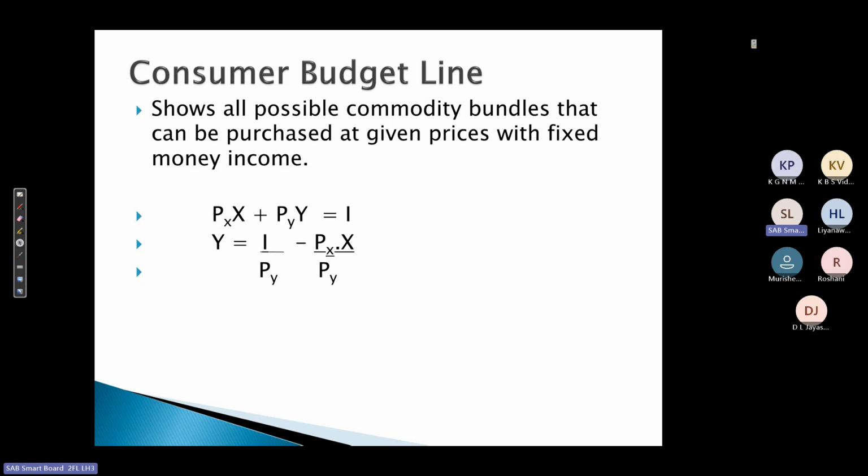So we introduce the budget line. There is the budget, your monthly nominal income, and we take the budget line. Once you put the budget line, it means we know that we have a fixed level of income. Based on that, the prices are given, so we can decide how much quantity you are going to buy.